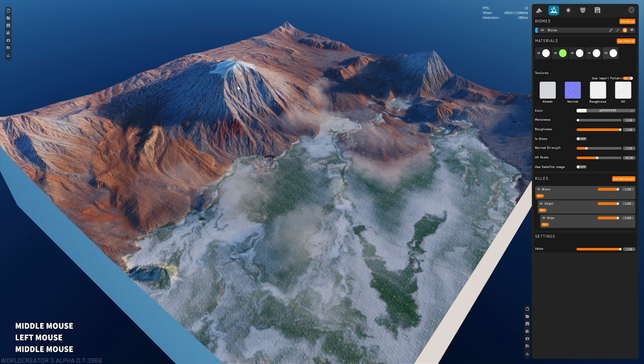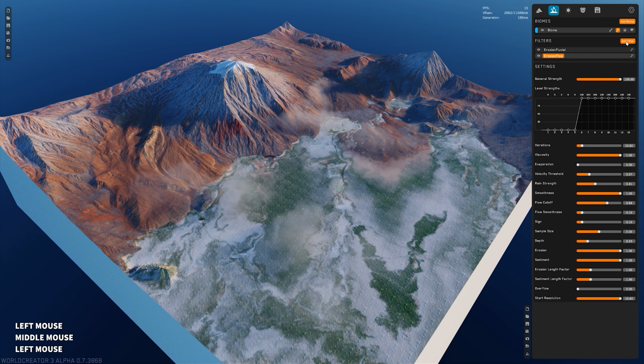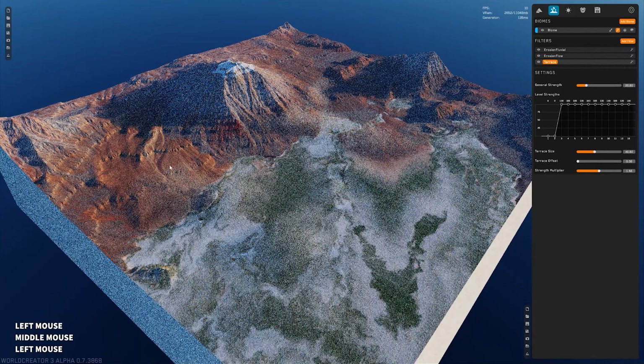Destructive erosion tool, for example, real terraced erosion. Yeah, they are completely revamping how terraces are going to work. Say if I want to mask in an area where I want just one terraced cliff, or a series of terraced cliffs and have those be irregular and not so dang even, because in World Creator 2 and even in this version, using the terrace filter here, it's just too regular.